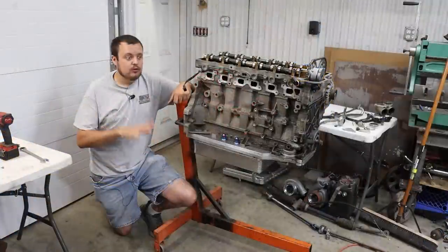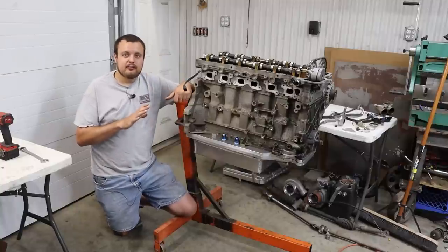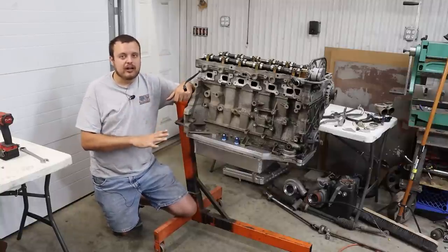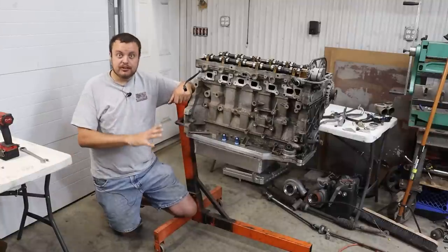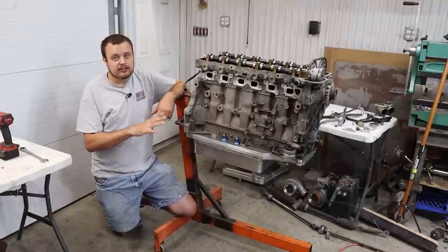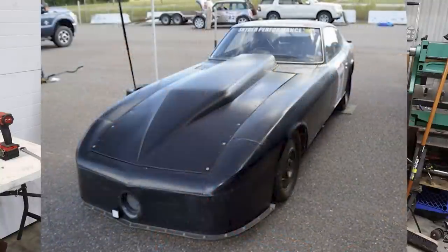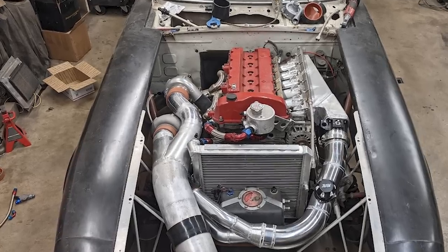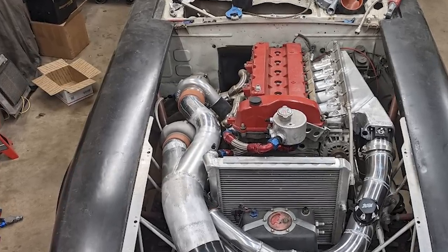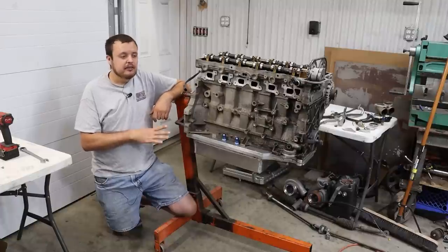So moving to our solution for this problem, I would consider this to be about as good of a wet sump pan as you can get for this particular engine. Now, what you're looking at here is a 2006 Vortec 4200 out of a Trailblazer, and we were putting it into a Datsun 260Z with two turbos. And we're looking to get about 700 to 800 wheel horsepower and go really fast in the quarter mile and possibly go land speed racing someday.